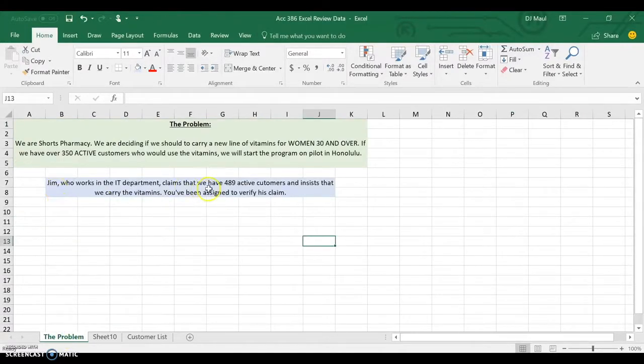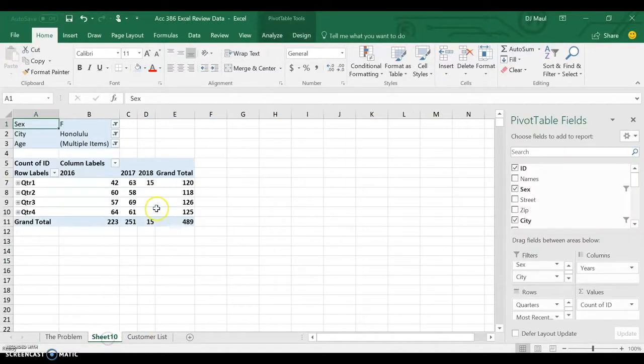Jim said that we had 489 active customers, and it actually looks like Jim was looking at the total number of women who live in Honolulu who are 30 or older, rather than looking at just the number of women who live in Honolulu 30 and over who have made purchases within the last 4 quarters.